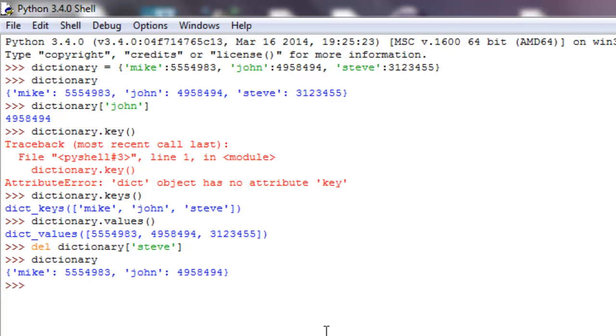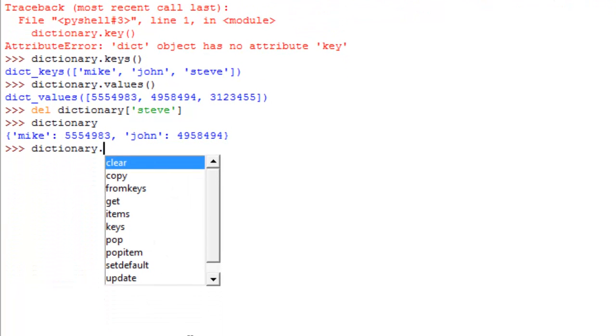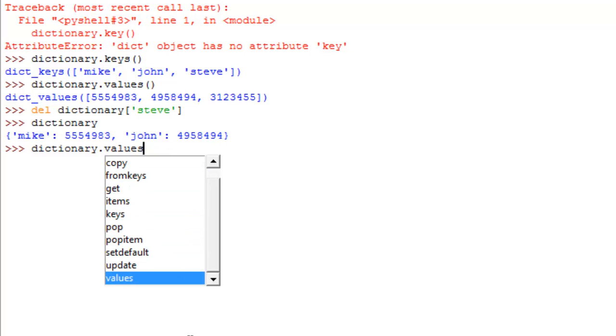Some other common functions that we can use, you can just say dictionary dot, wait a second, and this list of things will pop up. Clear, copy, fromkeys, get, items, keys, popitem, setdefault, update. I think the last one was values.